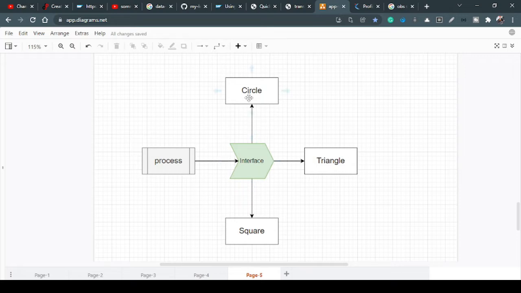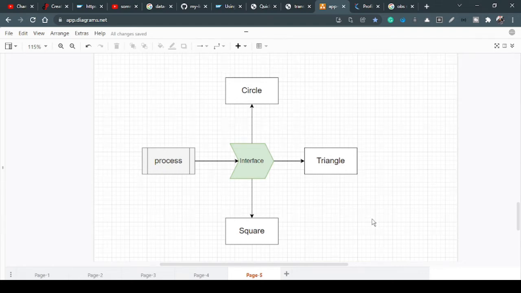Depending on the shape, you have to create different classes, and each class will implement the same interface, so that the process, which is calculate area in this case, doesn't have any clue about these 3 individual classes, but it knows the interface. Using this interface, it will be able to call the particular class representing the shape given as input. So let's do that in ABAP code, and I'll also explain this OCP principle, or open close principle, in the JavaScript programming language.